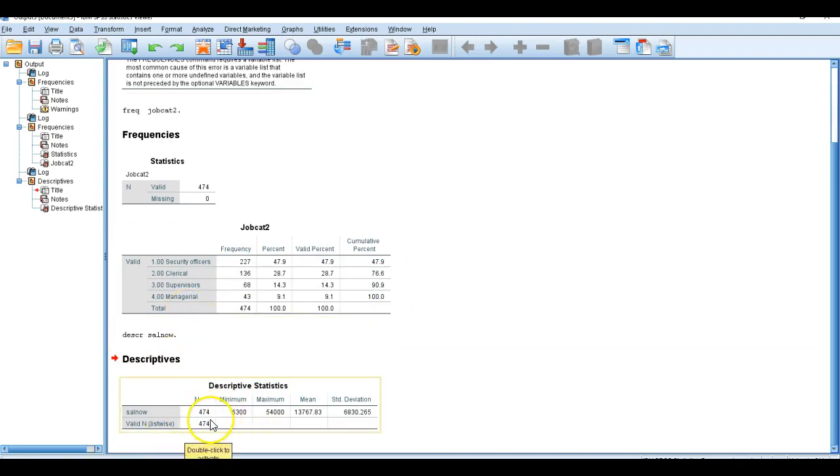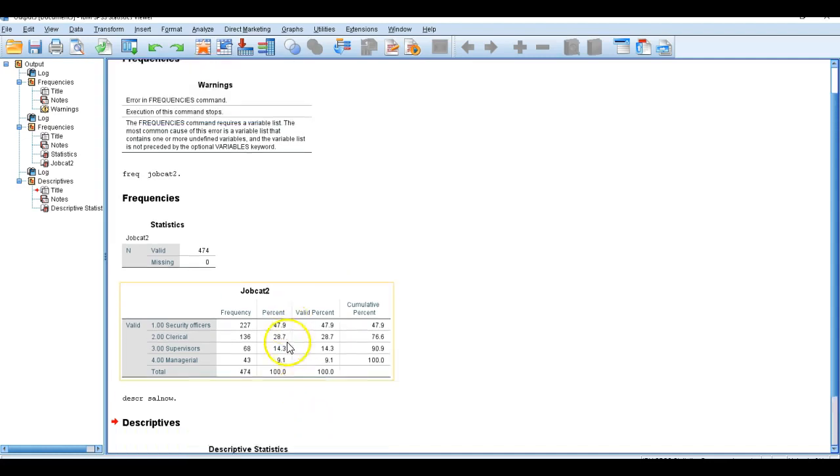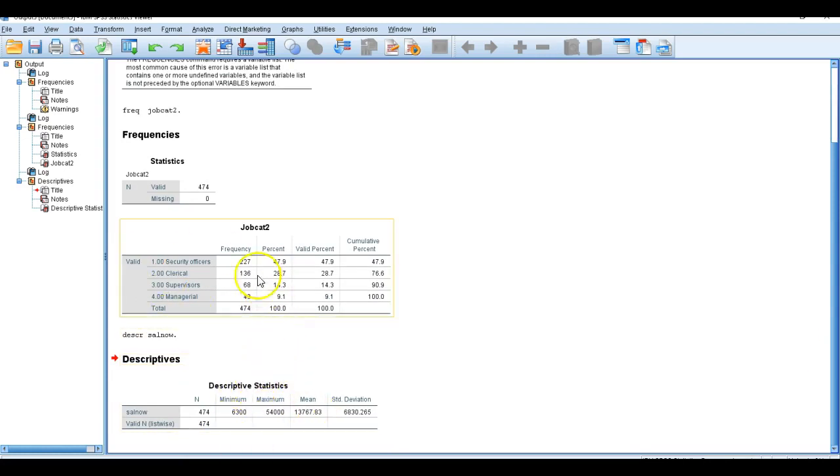You find that we have about 474 participants, and our minimum salary is 6,300, then the maximum is 54,000, and then the mean we have 13,767.83, then the standard deviation, which is 6830.265.